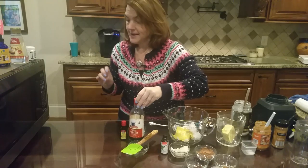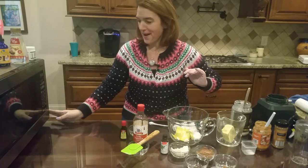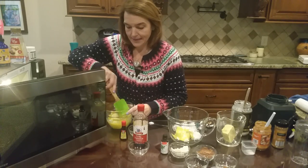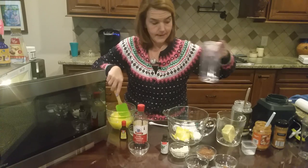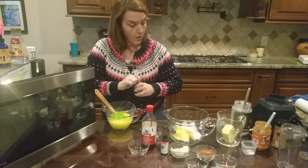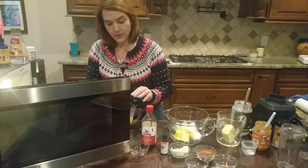After the orange creamsicle, we're going to make a peppermint patty with chocolate and peppermint oil, and then a peanut butter flavored one. The hard part about making a fat bomb is just getting everything mixed. You can put it, once it's kind of melted, into a Ninja and blend it up, or you can use an immersion blender. The important thing is getting all the fats mixed together well. I'm using a half teaspoon of orange oil — I'm measuring it twice with a quarter teaspoon since I don't have the half out.